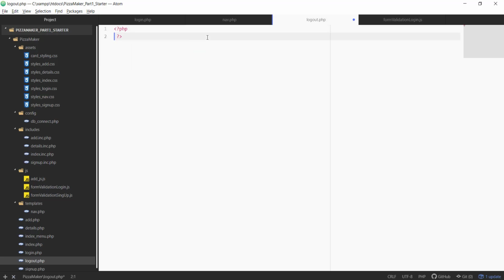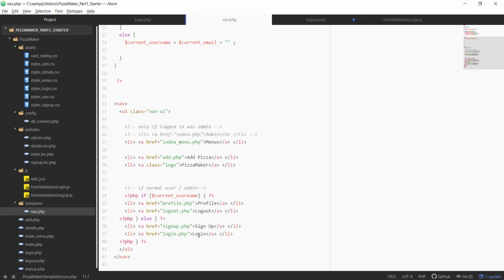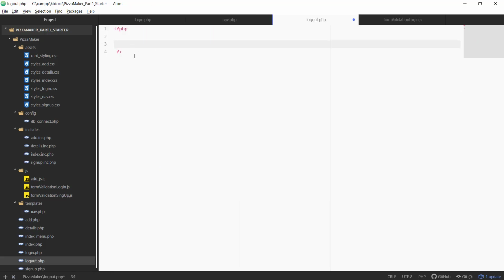since most of the time any PHP page had a PHP portion and an HTML portion, right? In this case, I don't really need the logout to have any HTML layout. I just want it to be something like a transitive phase between the pages, right? So whenever we click on this logout, I want to go to the logout page, but without actually displaying any HTML content to the user, right? So we need to go to the logout just to do something really simple, to close or destroy the session.